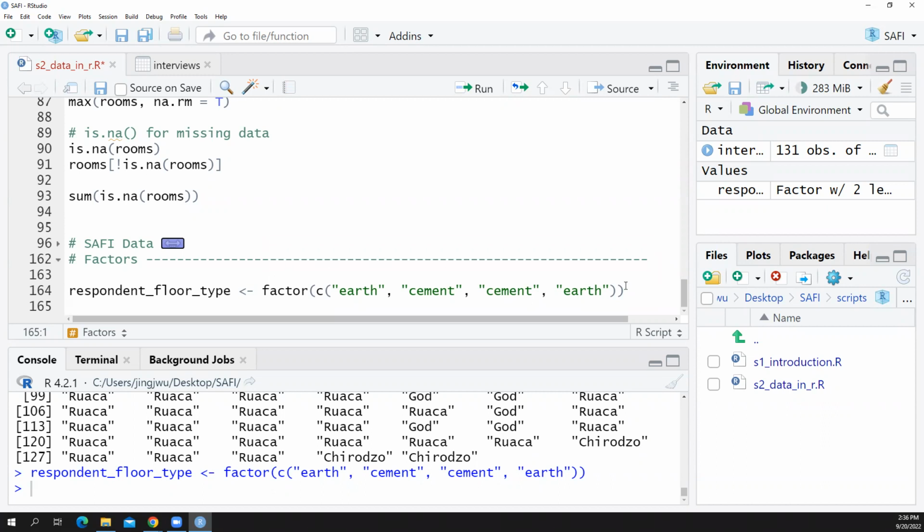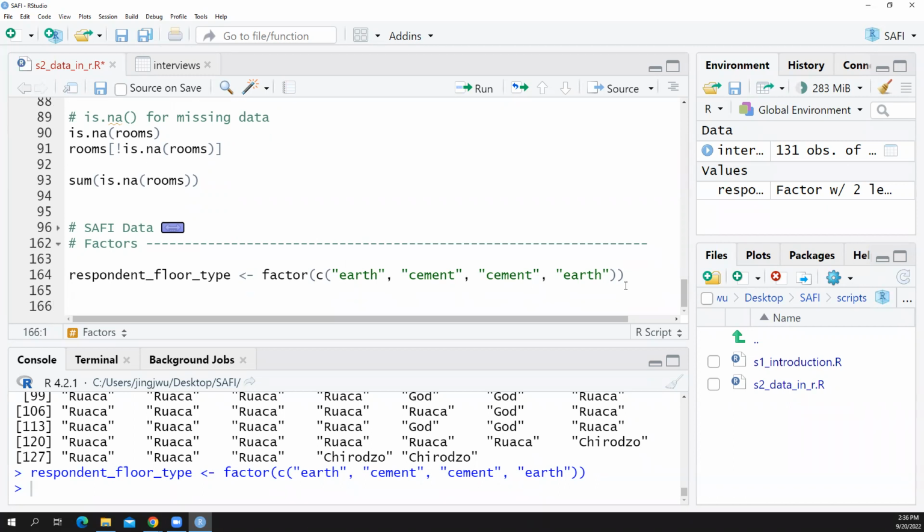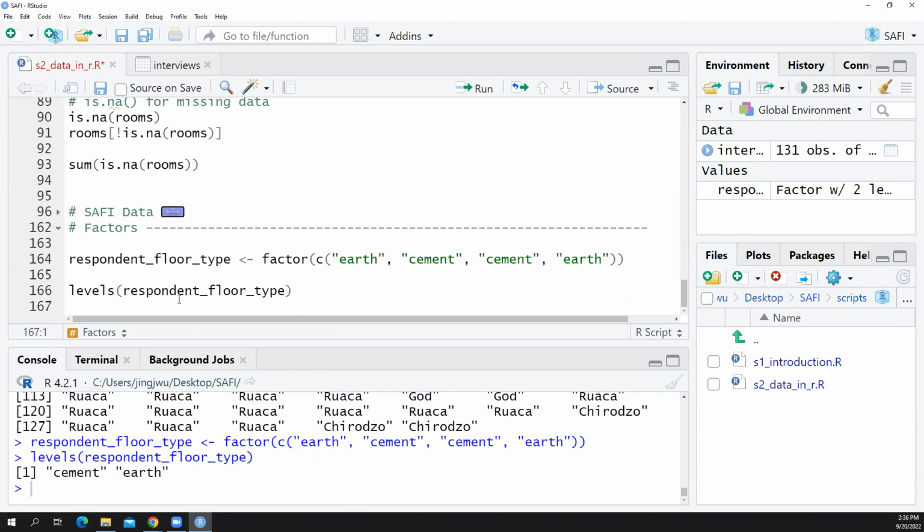So we can use functions to inspect the factor. The function we can use is levels, and then respondent floor type. And enter, we will see it has 2 levels.